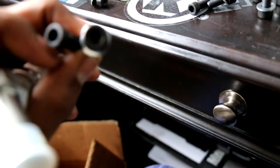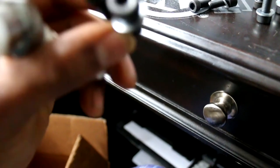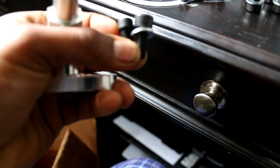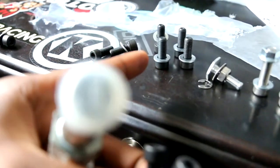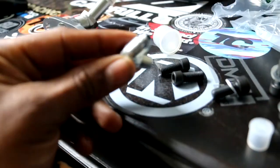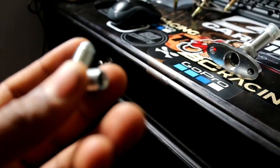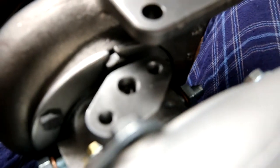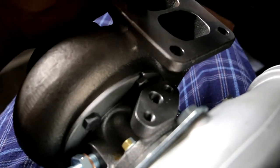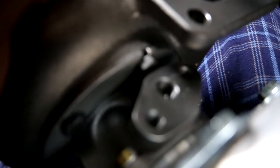If you take a close look at the hardware, the one that came with the Dock Race kit is higher strength — it says 12.9 — while the other says 8. The head is beefier and the washer distributes the load much better, so I'm going to use these bolts instead of the ones that came with the flange. The other piece in the kit is a 90-degree AN fitting — one side is female, one side is male. You use the female side and screw it into the oil feed port on the turbo, but you have to remove the hot side of the housing first because it'll hit the flange. Use Teflon or pipe sealant in there as well.